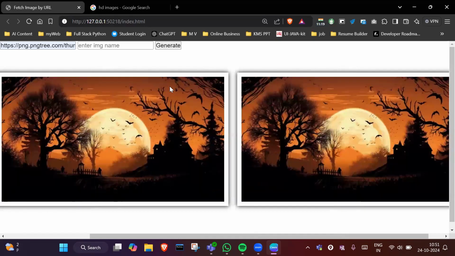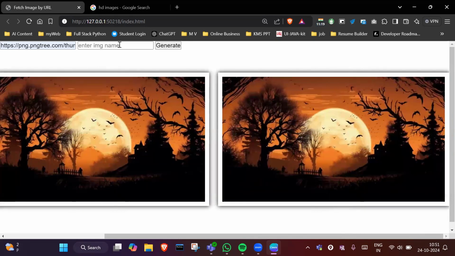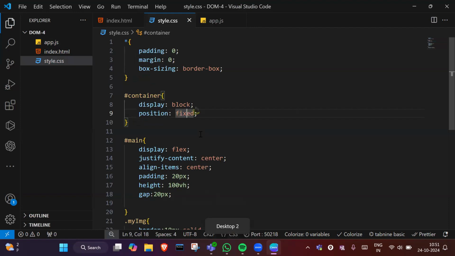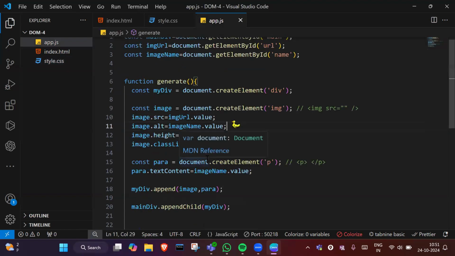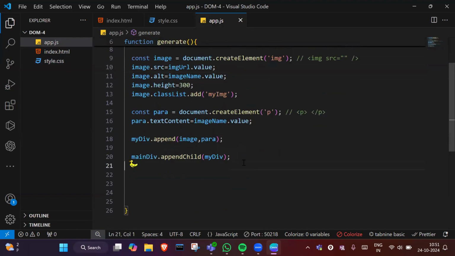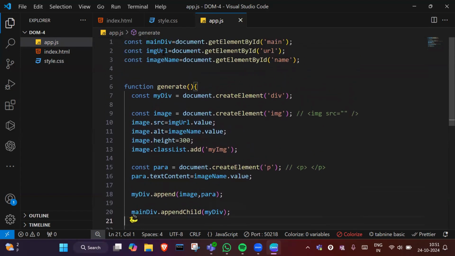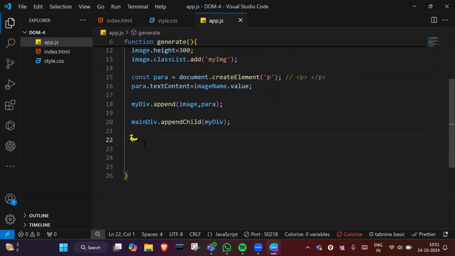So see, when I'm sliding images, this will not slide. And once it generates one image, the input should be empty. So I have to go to the JavaScript, and inside the JavaScript, at the end, I will say, where is the input field? This one. Image URL and image name should be empty.